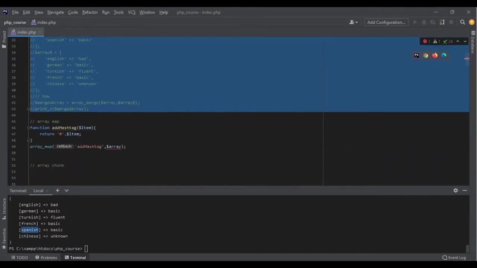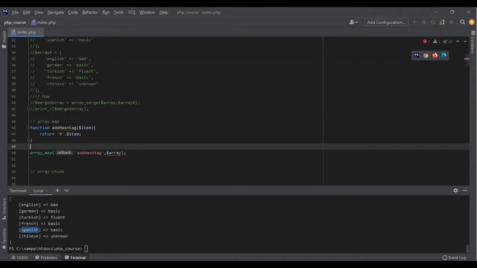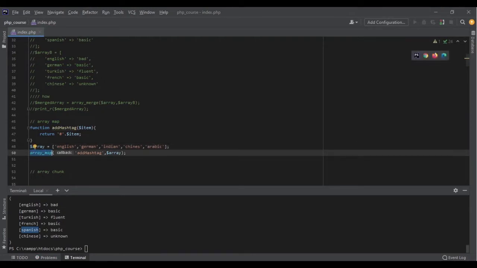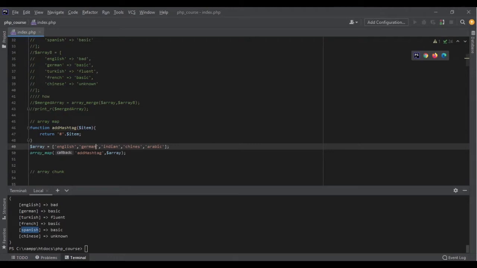I want to apply this function to every item in this array. So let's say I have a list of languages, for example English, German, Indian, Chinese, and Arabic. Now this array map will go through every one of these items and apply this function.